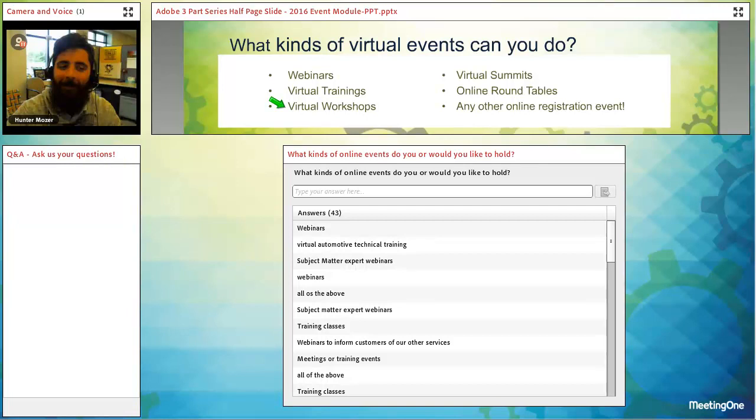Now, another one, and this is actually something that I've worked on before, is virtual summits. Everyone goes, well, how can I do a virtual summit inside of Adobe Connect? Well, it's incorporating a couple of the other features inside of the room. Breakouts become your vendor or your meeting sessions. Your lobby or the session you're in currently is your main stage where you can broadcast everything out, hook into any other audio systems, video systems, and broadcast out live events to a virtual audience.